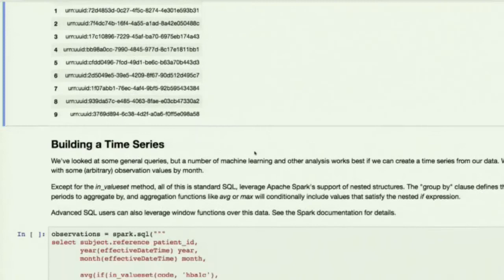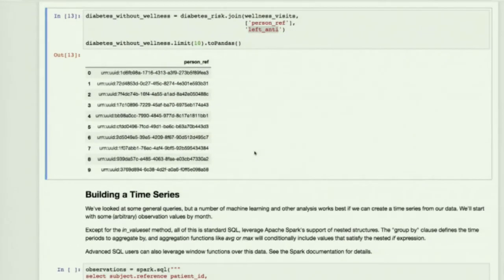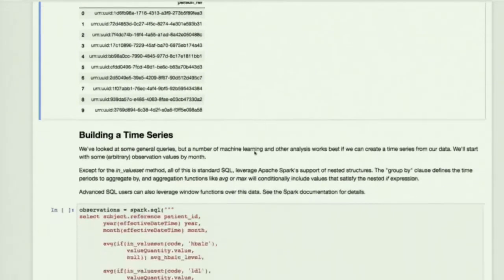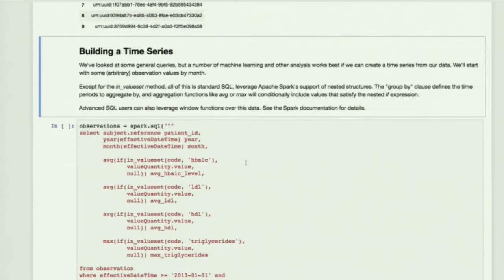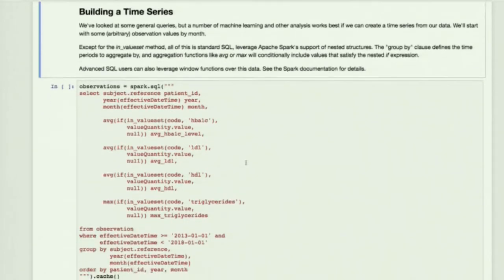The next thing I was going to show is that we've done our cohort identification. Now we want to jump into something a little more interesting: time series data plugs into an enormous number of tools for a bunch of analysis workloads, whether it's telling a patient's story, trending things over time, or even machine learning workloads, by creating this ordered sequence of events in time. So now we're going to go straight from those raw FHIR resources that we started with, and create a time series of data to work with.